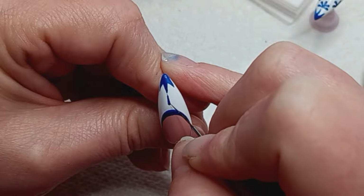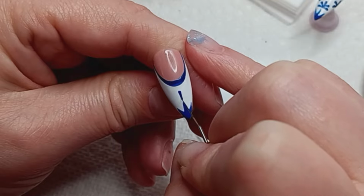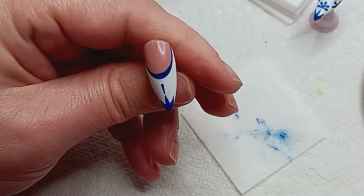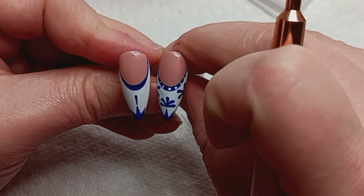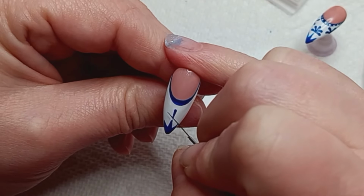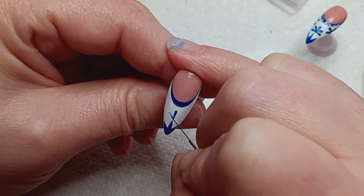And also, I wouldn't say after every two or three lines or every design, but after I did the tip of the nail, I went ahead and wiped my brush with a lint-free wiping alcohol. And then after I did this little part of the design that I'm doing right now, the flower looking part in the middle, I wipe my brush again with alcohol. So I'm not constantly putting chemicals on my brush because I don't want to ruin my brush.